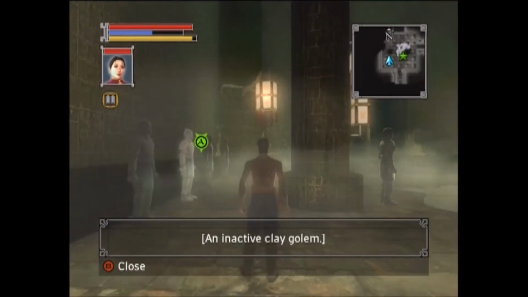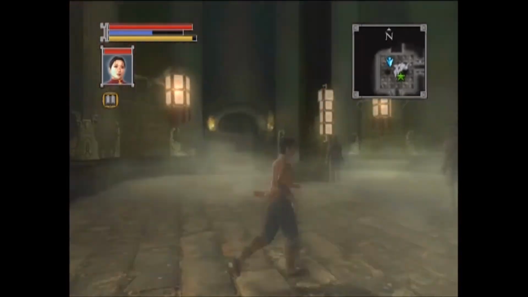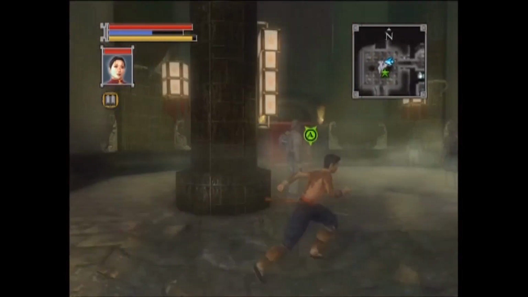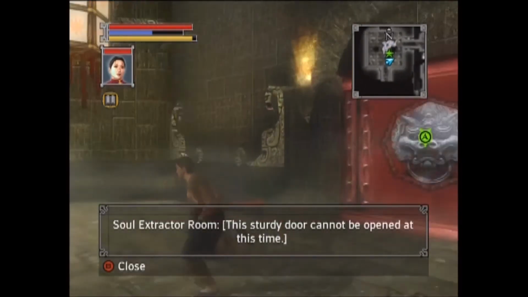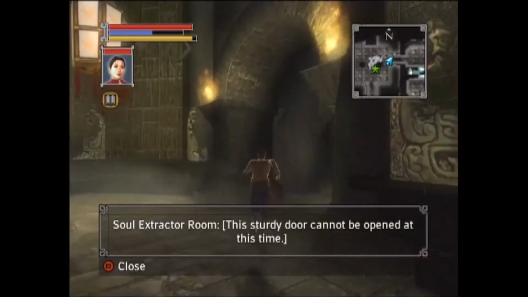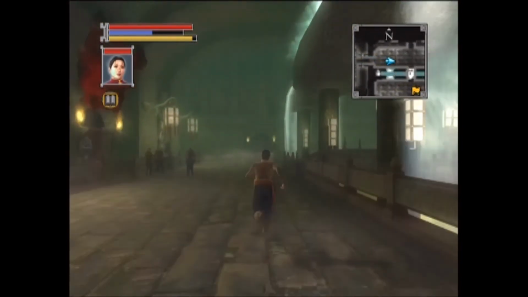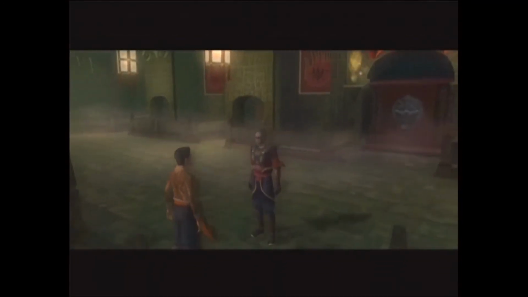Inactive clay golem, lovely. This entire room of golems will actually attack us at one point, but I think only if you pick certain open palm choices. Because I don't believe I got attacked by these golems when I played through this time. So yeah, all right. More dialogue with Gong.